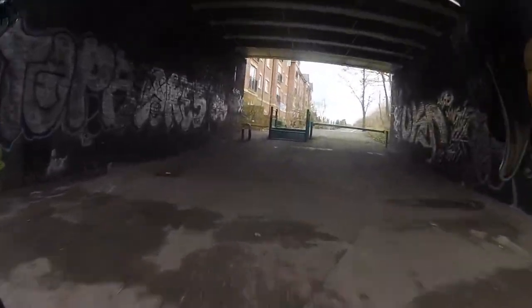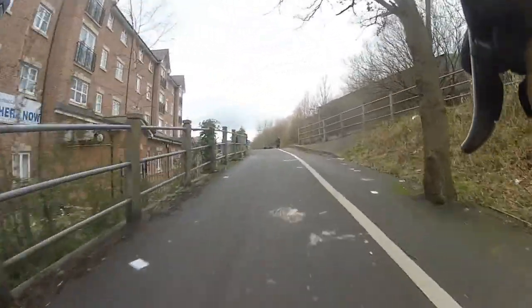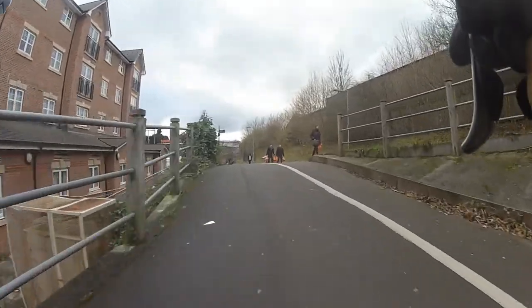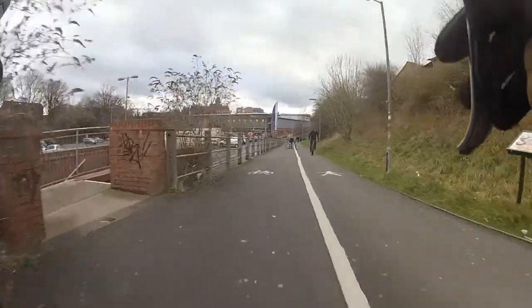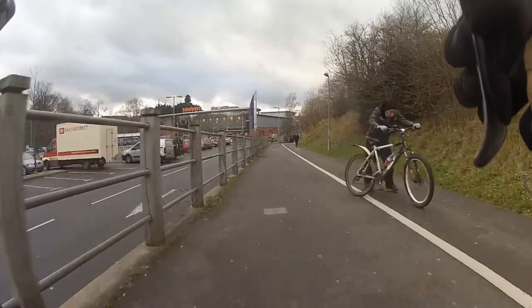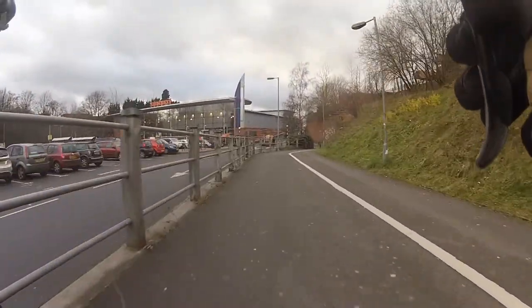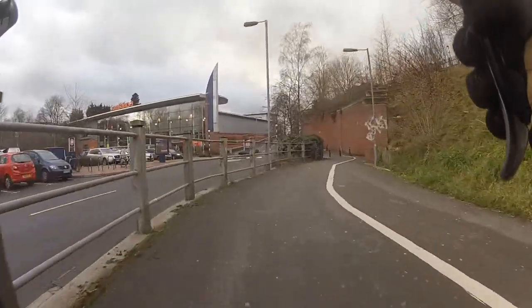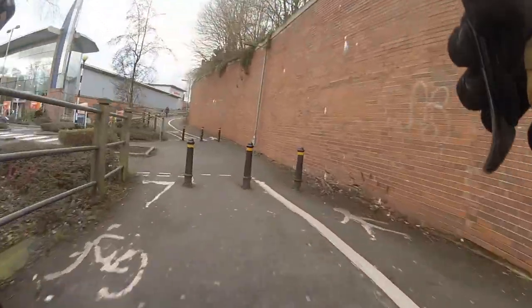I'm travelling west on this route at the moment. This is an interruption in the Fallowfield Loop. There's a big Sainsbury's supermarket that's in the way. Now, I believe when they first designed this that they put a tunnel down the left-hand side and it's hidden under there somewhere. Apparently somebody didn't like it, or there was one or two sharp turns for whatever reason. Anyway, it's been blocked off, and as a result, the designers had to come up with some sort of alternative, and this is what they came up with, which is, well, it's not ideal.